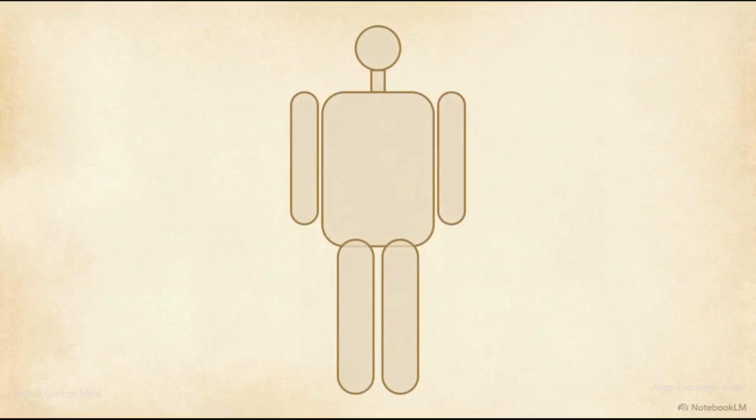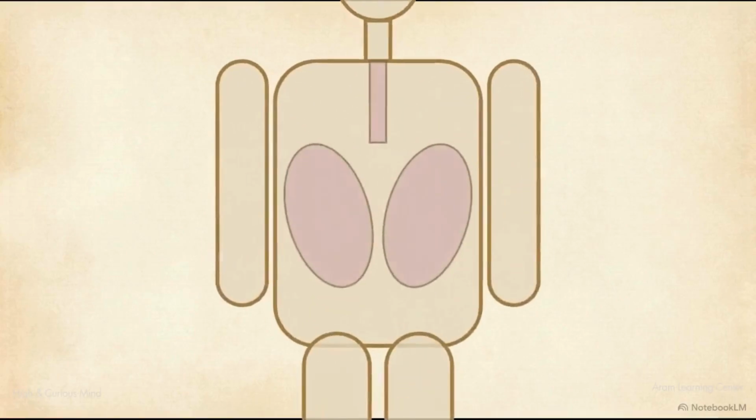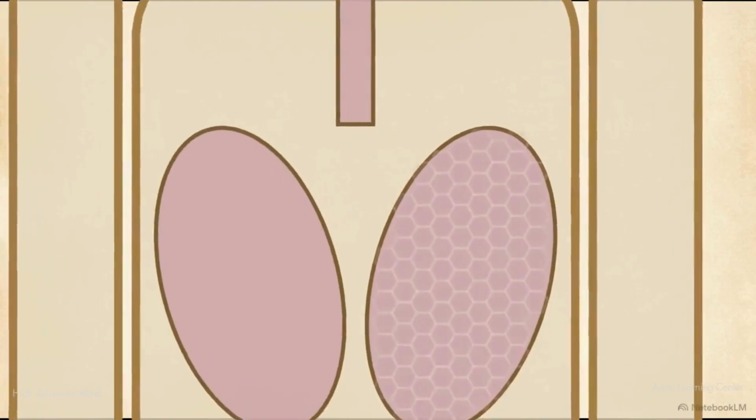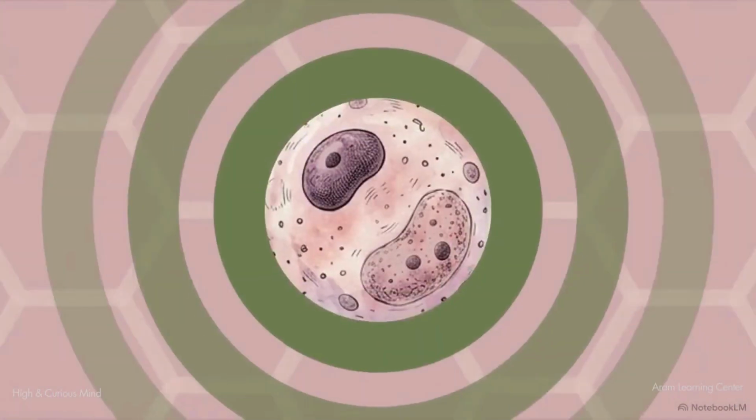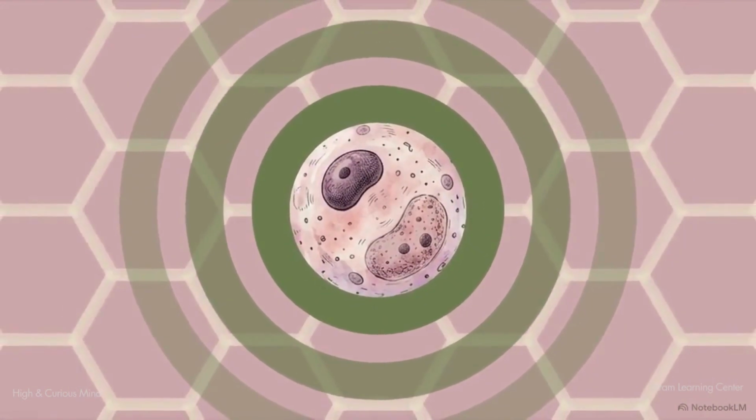Every living organism is built from individual structural and functional units called cells. They represent the basic level at which life exists, forming the tissues and organs that make up the human body. However, there is a limit to what we can see.